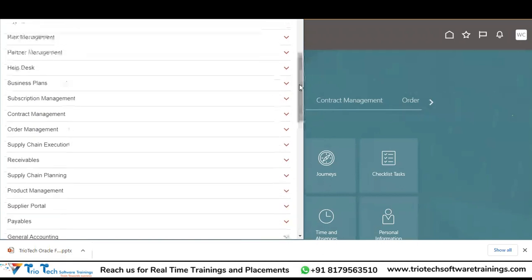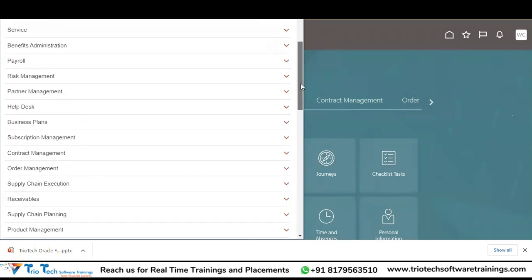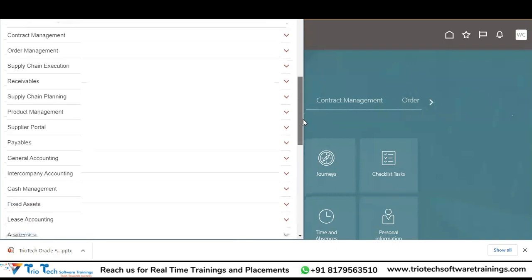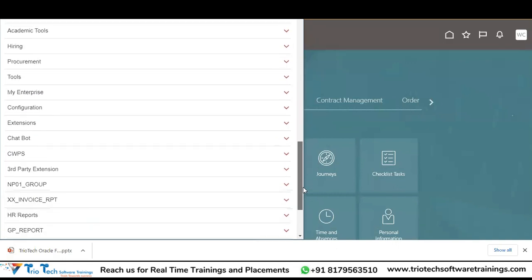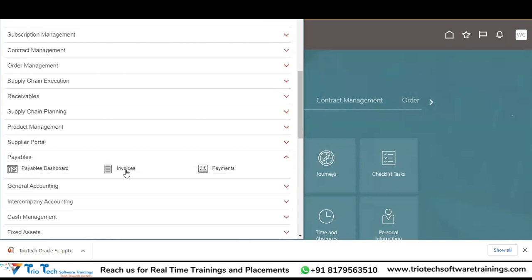Just as an example, the payables department needs to work on the payables application, so they will have access to payables in this section, or the receivables department for that matter. Payables, as an application, they are getting, and then they will be able to see the functional or departmental aspects and the tasks that they can work on from this particular section.